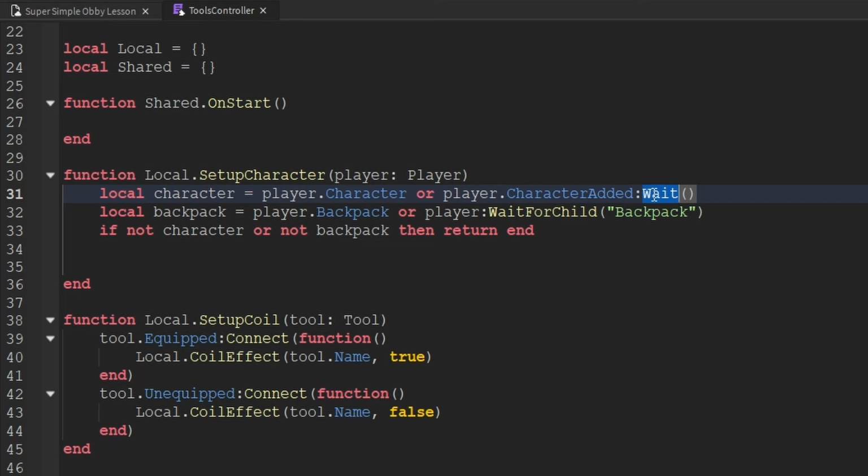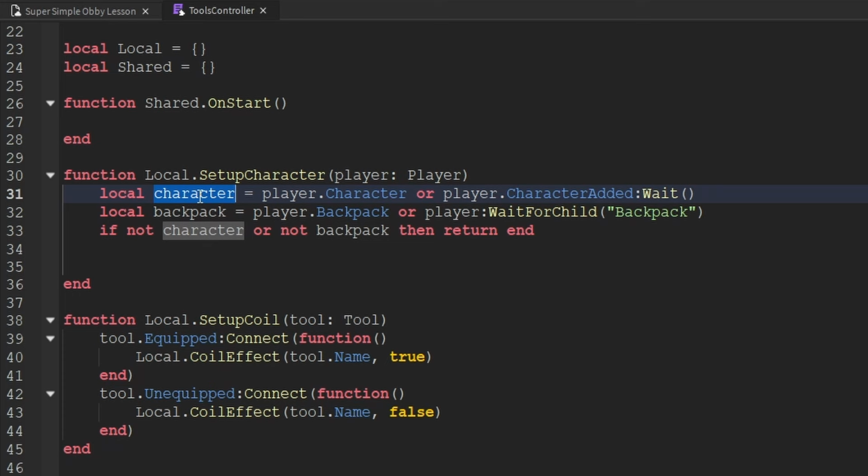One, maybe when I was originally writing this code out, I used the character for some other reason and then I forgot to remove it. But another reason this might be for is it could also be for an edge case that I encountered maybe 1 or 2 times while writing this out. And then somehow I realized, oh, the reason that this is happening is because the character isn't loaded yet. So then I thought, oh, okay, let's just wait for the character to be loaded just to be safe. And that might be the alternative reason that we have this inside of here.